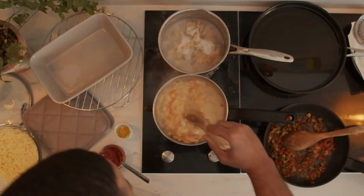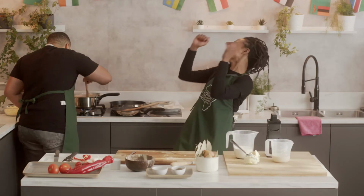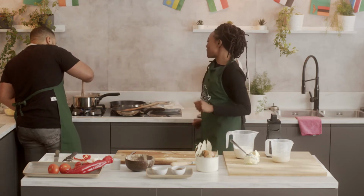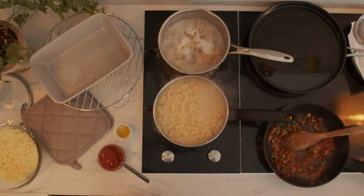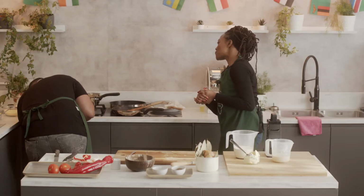Oh, little darling. Stir it up. Let me get a little. It's a little one. Love in this kitchen. Not too much though, because I can't give them too much. All right. Okay. That is looking great.